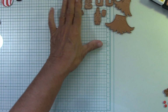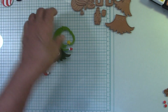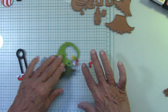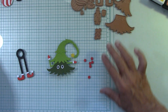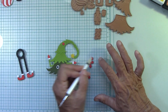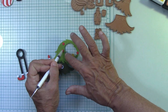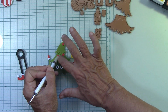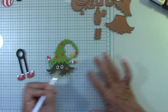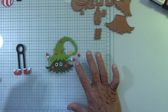Okay, now what we want to do, all right, let me get set up and we're going to actually, wait a minute, I forgot a part. I forgot the little baubles. Now you could put some crystal effects on these if you want to. This is just this die right here. There's 6 of them. And let's just strategically place these guys around. Just gotta look cute, right? So put 2 there for its cheeks. I like that. That's cute, right?